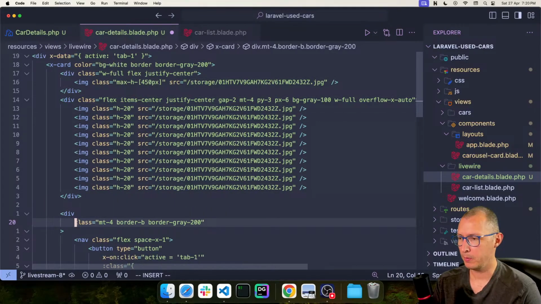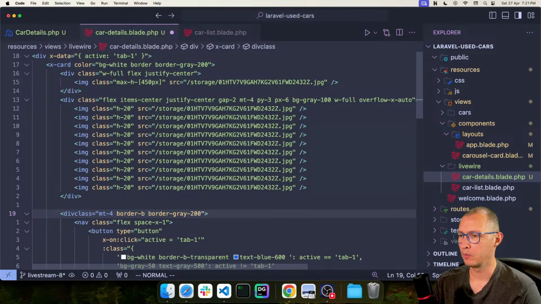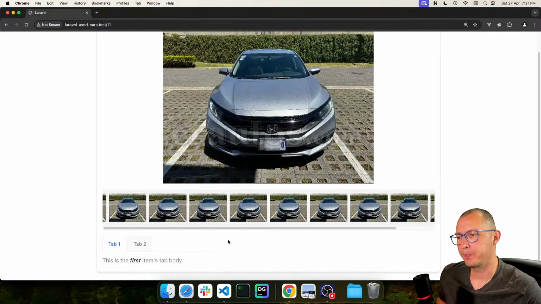Clean this up. All right, there it is. So now we have tabs. Cool.